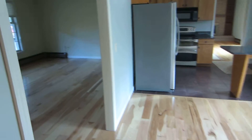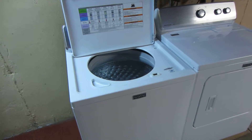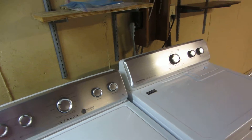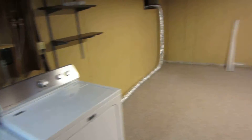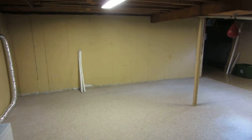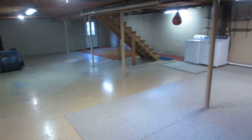It has a full basement, which means great storage. There's no railing currently — we are going to add a railing on the stairs just for safety's sake. It does have a washer and dryer that's almost new, top load but with a stainless steel interior — a nice Maytag set. If somebody has their own, they could use their own and set these aside. There's also a wood stove down here for backup heat. If the owner's insurance will allow it, he's going to leave it; if it won't, it'll be disconnected.